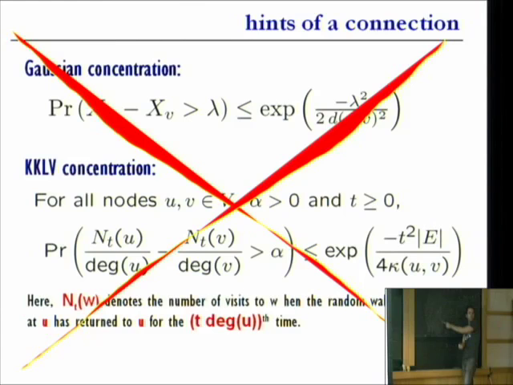And the reason it doesn't work is because once I tell you, for instance, that in this ball the random walk spent the minimum amount of time, the correlations that come up are very difficult to control. How is the random walk biased by what happened in other clusters? If I tell you how much time you spent in each cluster, we have no idea how to control how that biases the random walk here.